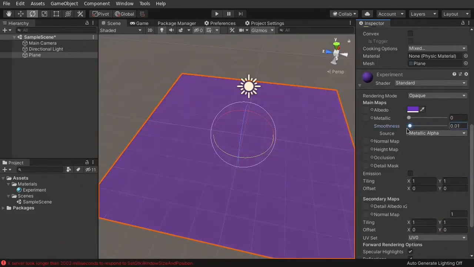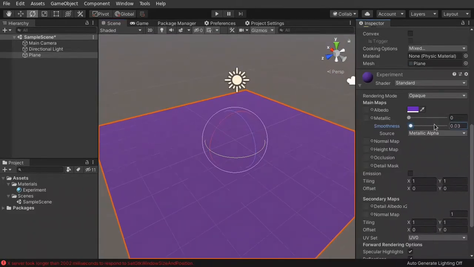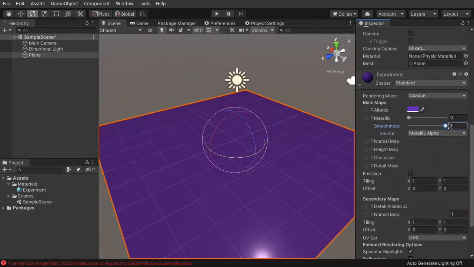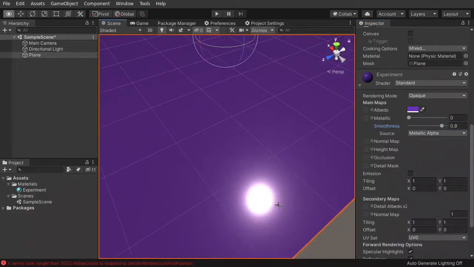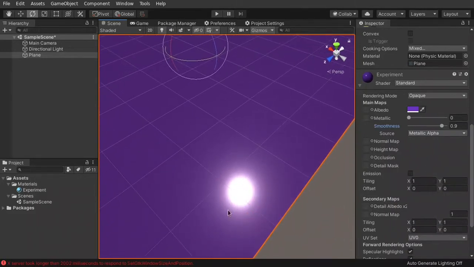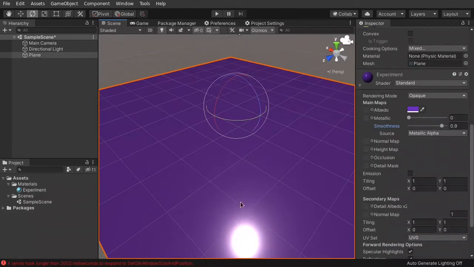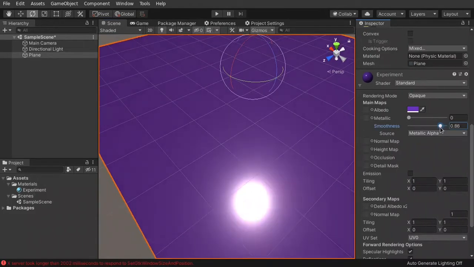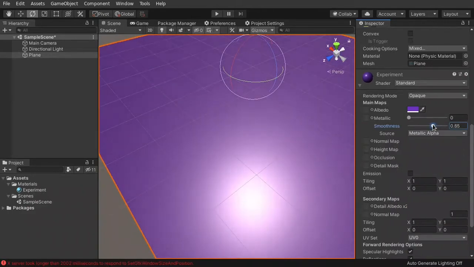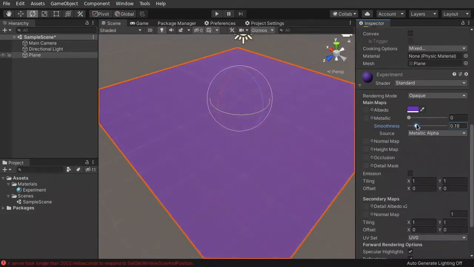The third parameter is smoothness. So you have probably seen that most surfaces are not perfectly smooth. For example, a shiny polished wooden floor is smooth, but a normal cement wall is not that smooth. So if you turn up the smoothness, then this bright spot you see is called a specular highlight. This is the point where your light gets directly reflected to your eye, using the normal reflection ray. So if you have a smoother material, this point will be smaller but its intensity will be higher, and if you have a less smooth material, the point will be larger and larger and finally just spread throughout the whole surface, but its intensity will fall, as you can see.